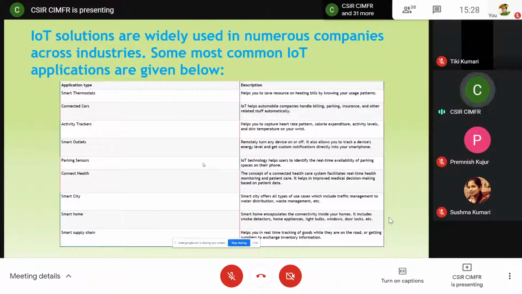It includes smoke detectors, home appliances, light bulbs, windows, doors, locks, etc. We can access it remotely. Smart supply chain helps us with real-time tracking of goods while they are on the roads and getting suppliers to exchange inventory information.